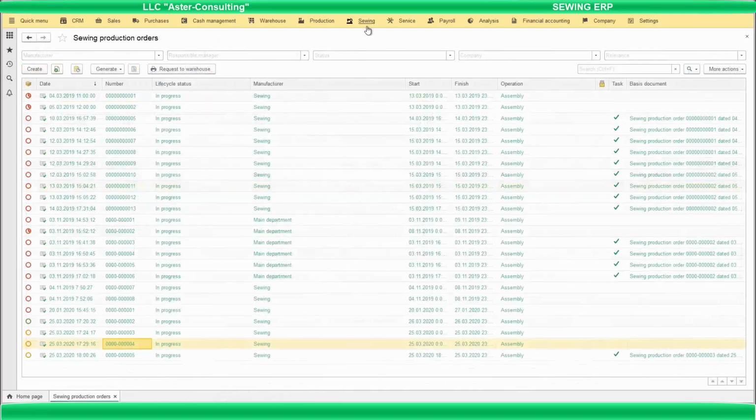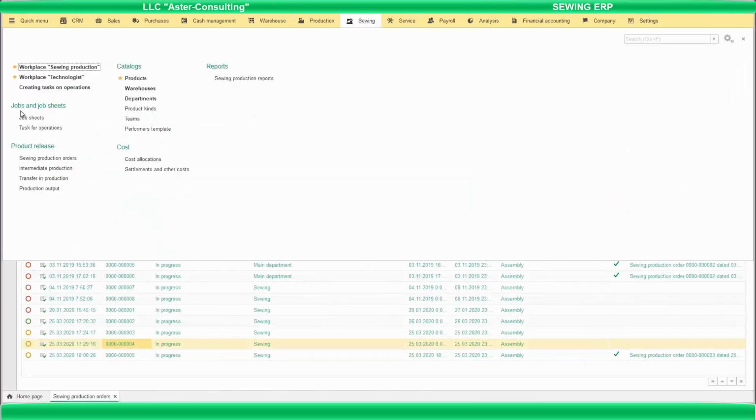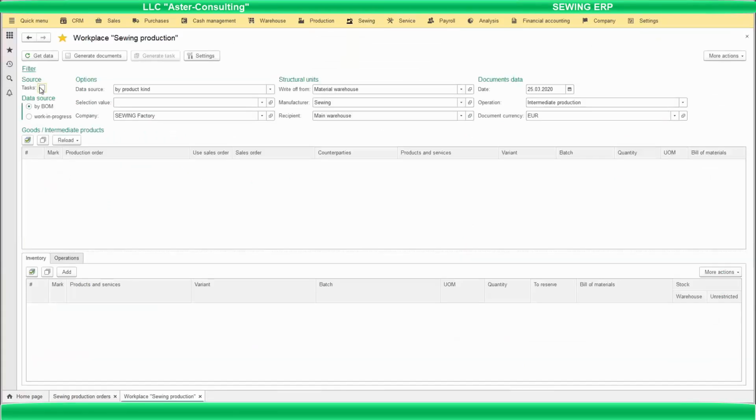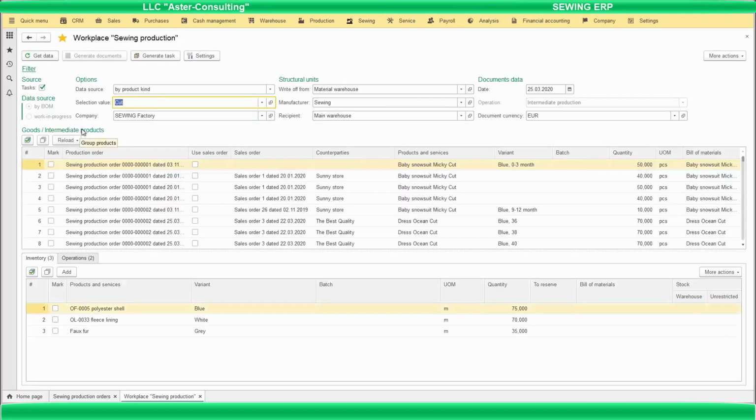I start our production. I open the special workplace for production. Now I want to give tasks to my performers, so I want to cut on my first stage and I will get my orders automatically.